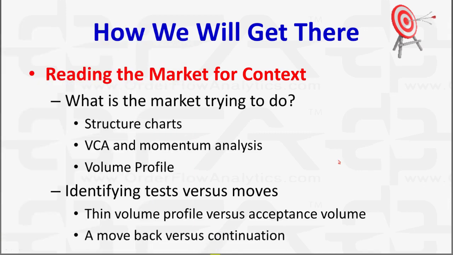Again, identifying test versus move. If we're looking for a specific test area, so for example, this morning I was looking for at least a test of VPOC, yesterday's VPOC. Could it go higher? Yes, it could. But I was looking for at least a test of VPOC, and we got that test. From that test level, the question then is what happens to price? And at that test, price came all the way back down towards that low volume area where we started the trade back at 1911.